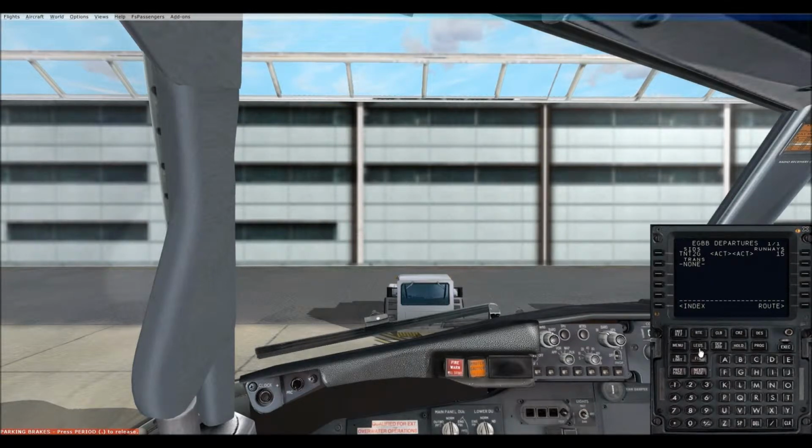We're going to go back to the departure and arrivals page now, and as I said, ATC would usually assign this for you as well. So we are going to fly straight into ILS runway 05. So execute. And now we are going to go to our progress page right here. So click there.